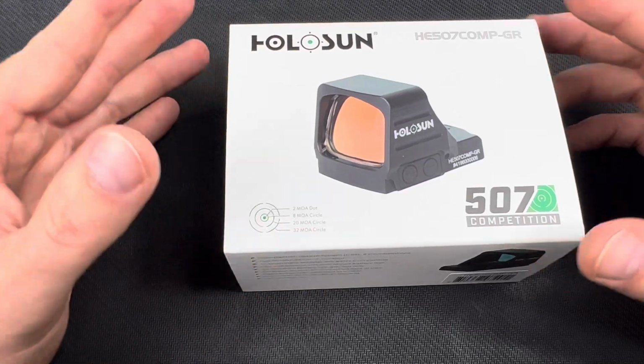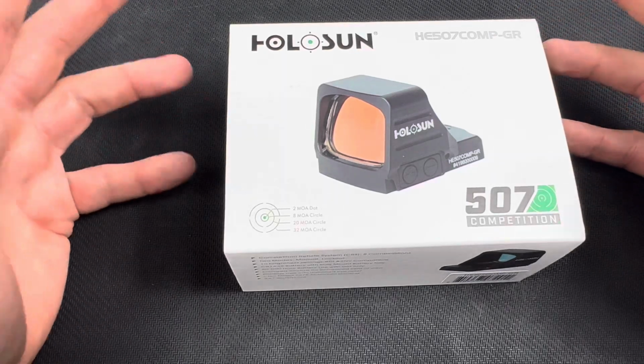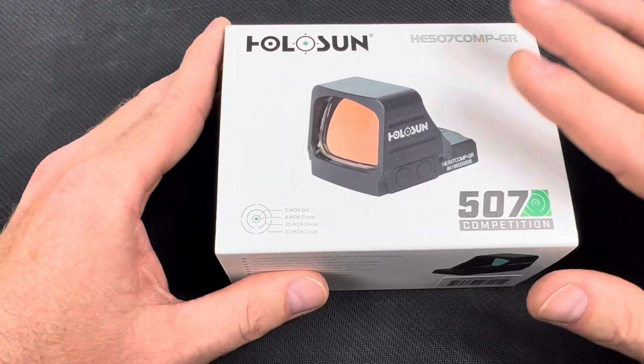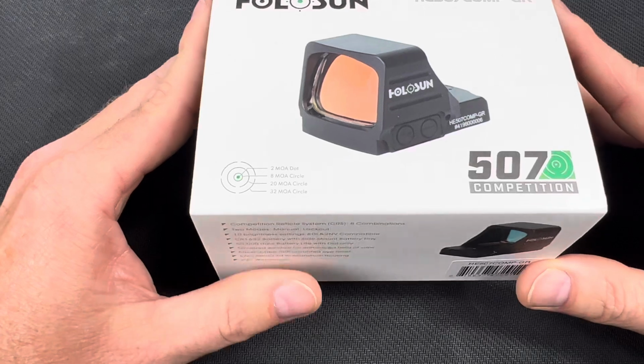On the concealed carry side, we're seeing small, less printable, but durability, long battery life. We want auto shutoffs, we want instant on, we want auto adjustments. We're craving all those advanced features. Same thing on the competition side. We're starting to see a trend now to go with larger glass. When you go with larger windows, it's going to give you a competitive advantage.